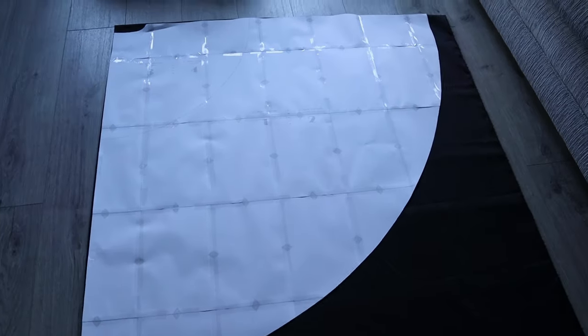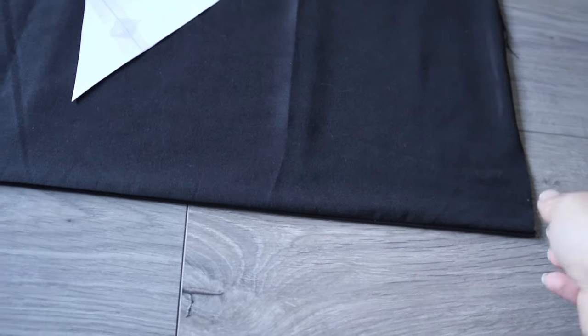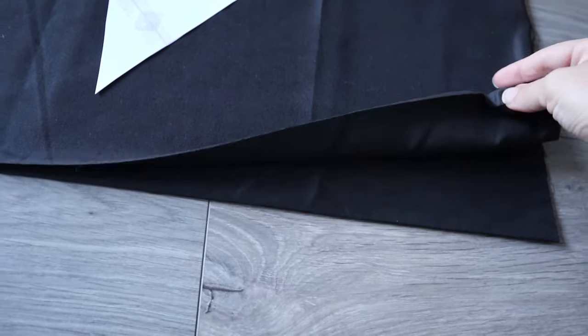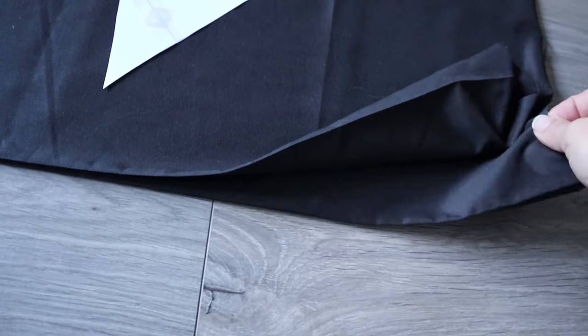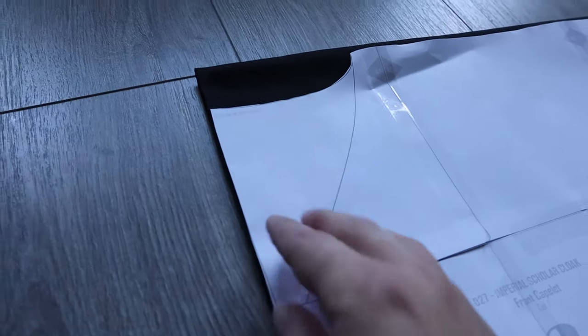Let's start by cutting the fabric. The ideal scenario is that you get a double width fabric, like the ones used for curtains or for sheets. Mine is a sheeting fabric. Then you can fold your fabric in four. There should be two folds at the sides and one at the top. And you want to place your pattern right at the corner. Don't worry about seam allowances for now.